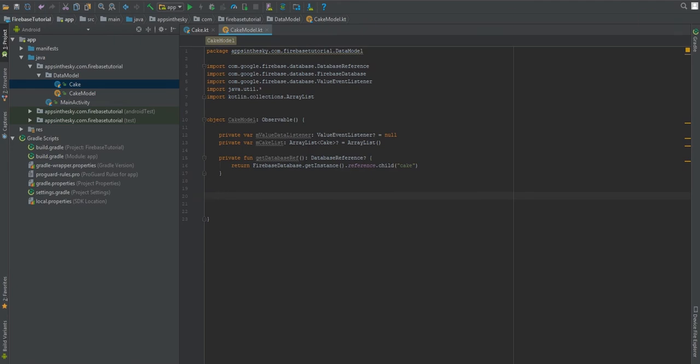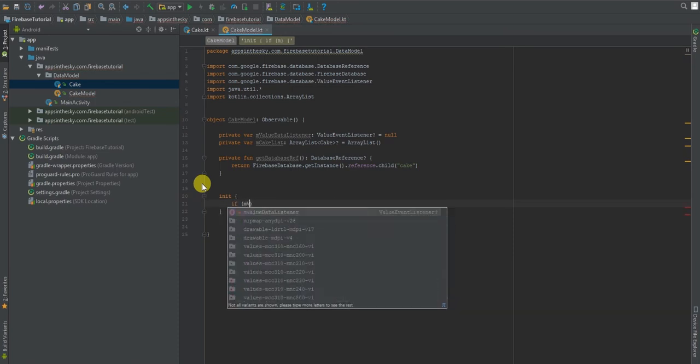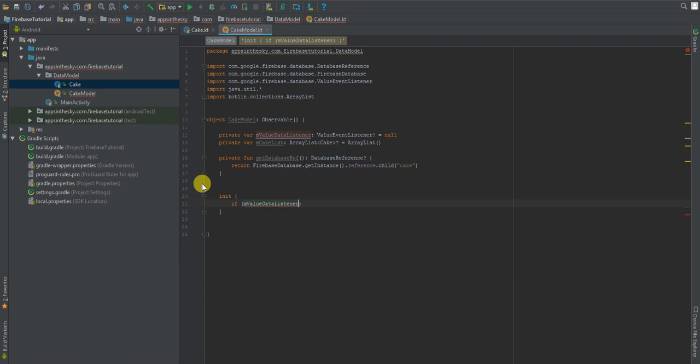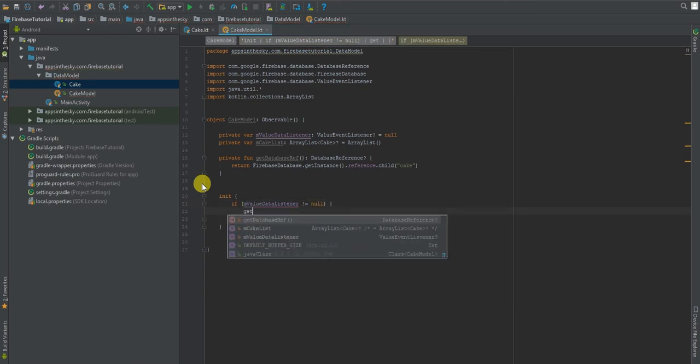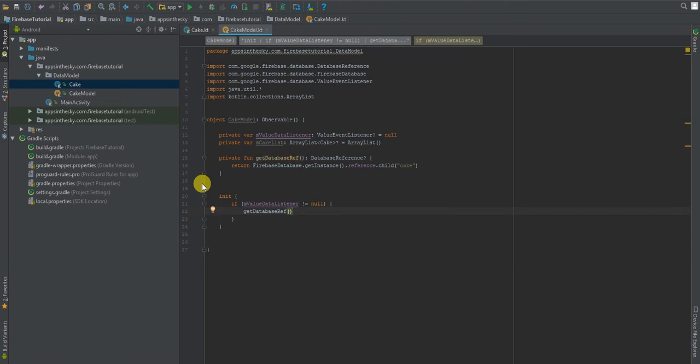Now we're going to do the main bit of code for the data listener for the reading, which is going to be inside init. So init, and if the data listener is not equal to null, then we're going to call getDatabaseRef and check to make sure that the database ref is not null.